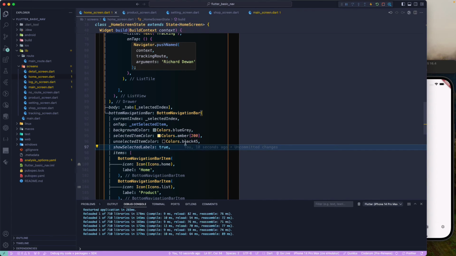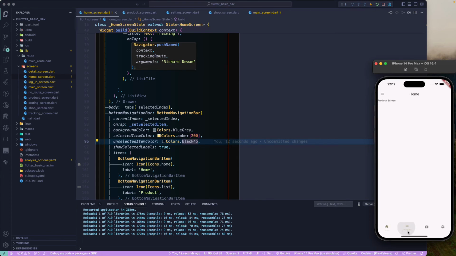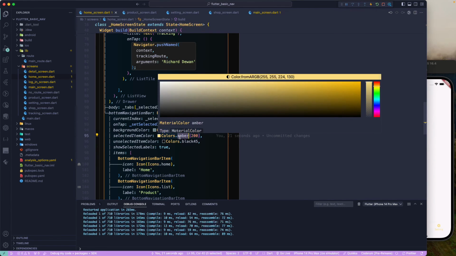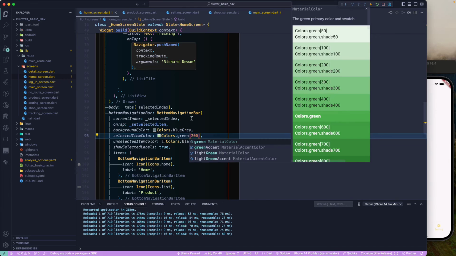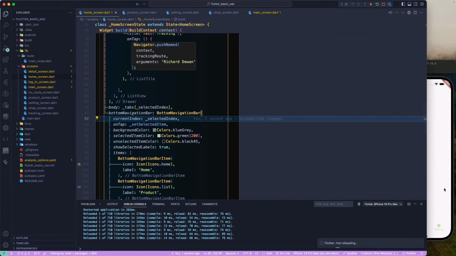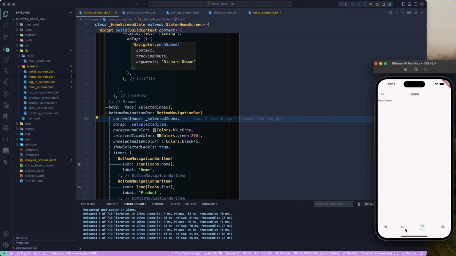And I guess you can just go and play around with this particular configuration, but we just want to see how we can add this particular configuration over here as well. So I'll just go and change this one to be green 200 over here. Once it is selected, I'm getting a different color. I guess it's looking much better. So you can see it is shifted, right?